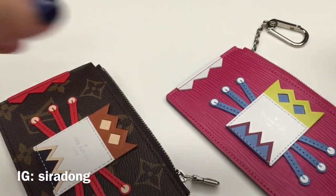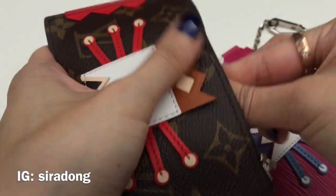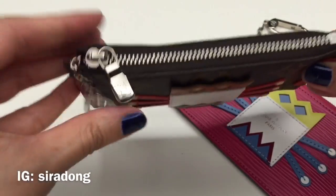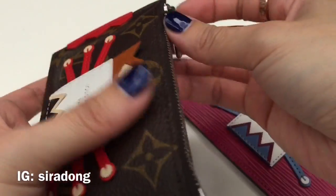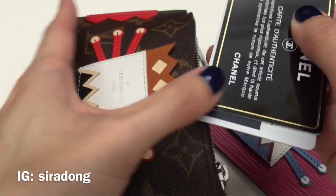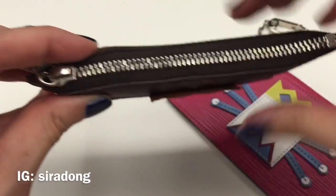Let me show you the stack of 15 cards. The same thing, I will try to fit in this one. So with 15 cards, as you can see, it can actually fit 15 cards comfortably. But it looks a little bit bulky because it's quite flat from the beginning. I think if I fit more, let's say 2 more cards, so make it 17, I can still zip up, but it looks a little bit bulky.